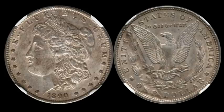All right, the next error we're going to look at is your simple strike-through. So strike-throughs occur in various different types of capacities. Some of you have heard of struck-through grease. The mint employees apply grease to the dies to help lubricate them. All right, so if they put a really nice heavy dose of grease on, say, the hammer die, you're going to see a certain amount of coins being struck through this grease. I have a great example of that here coming up.